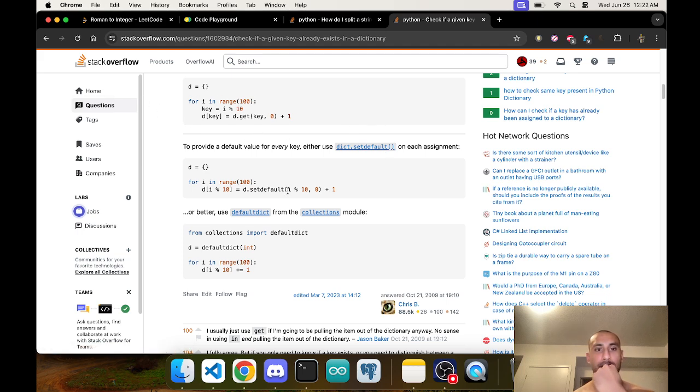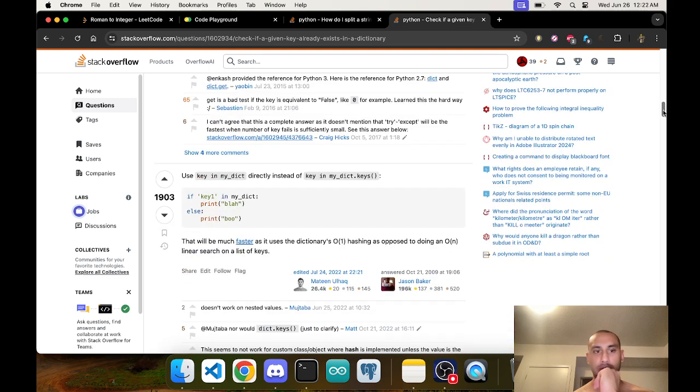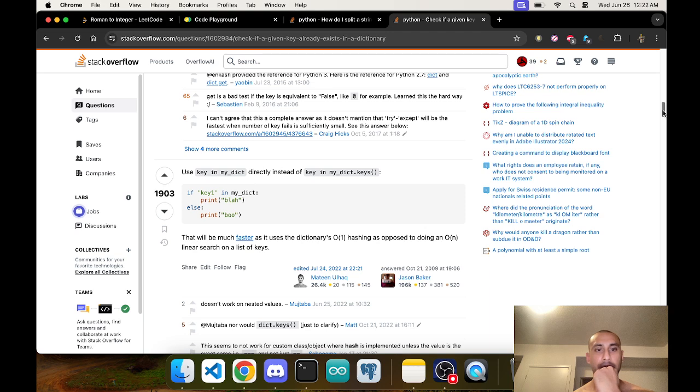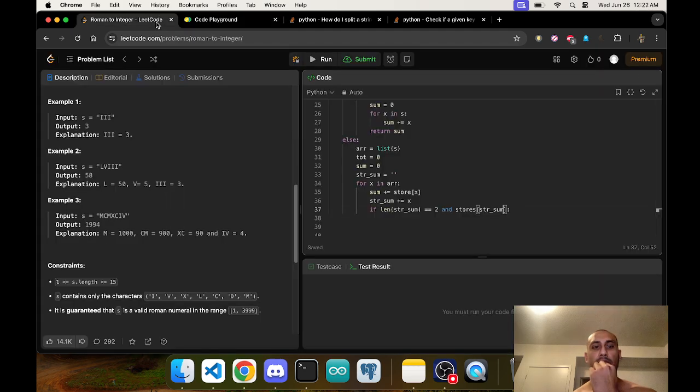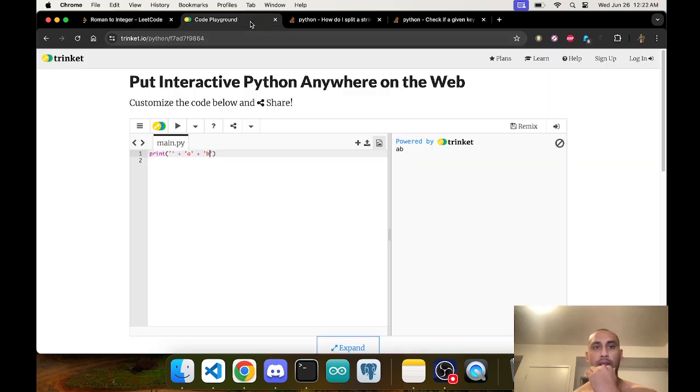First d.getKey1, d.getKey2. If key in my dict, if key in and key in my dict equals true. So basically what I'm trying to say is I can just mimic it here in a Python dictionary or whatever this is called.